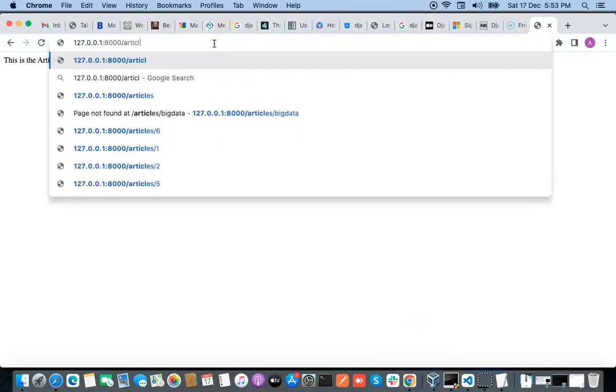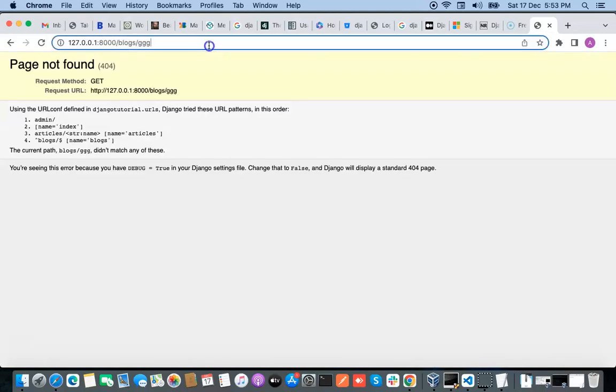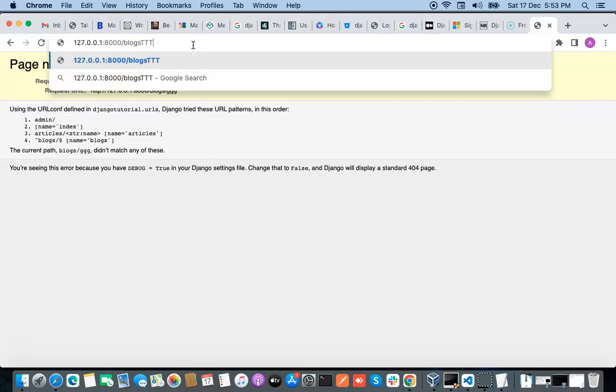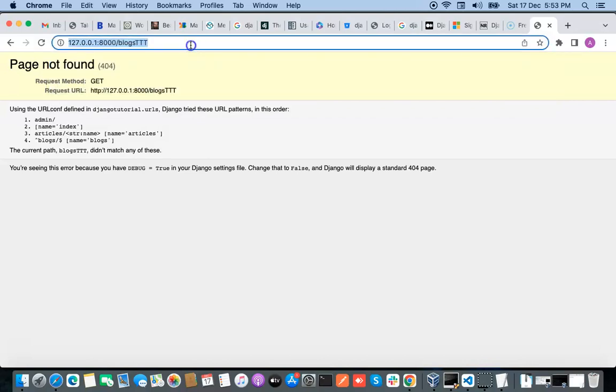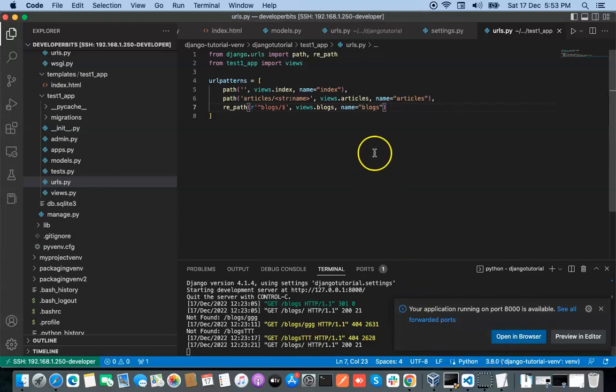Just type blocks here and you can see it is happening like this. It is not working like this, and it is working in this way, but we want to do something advanced.